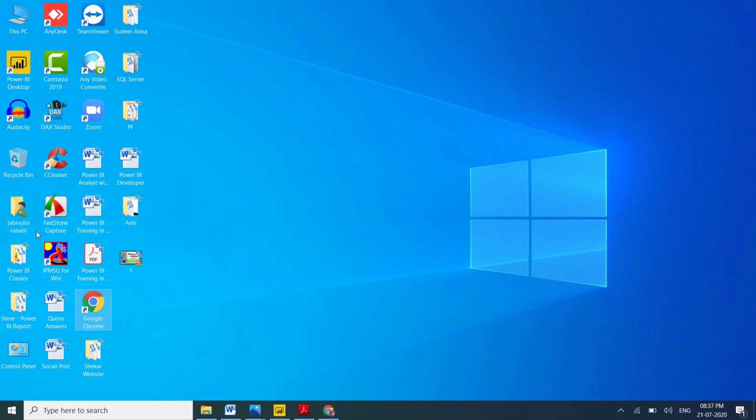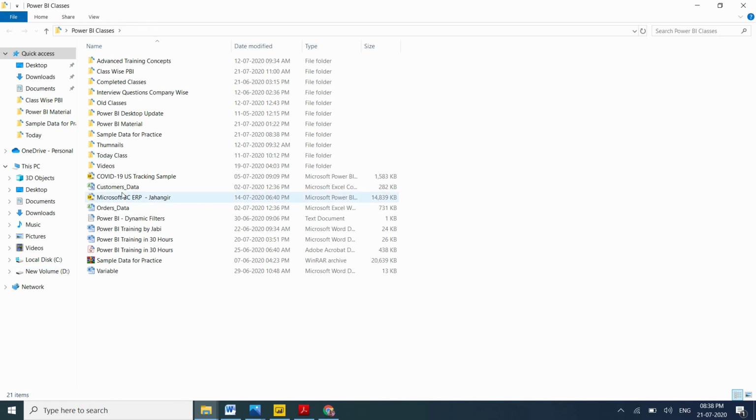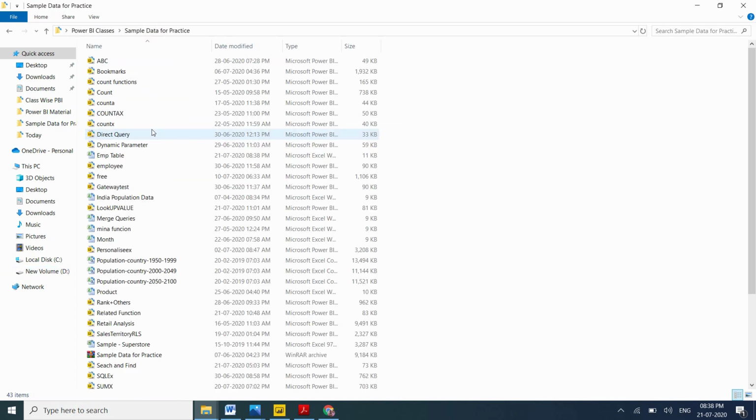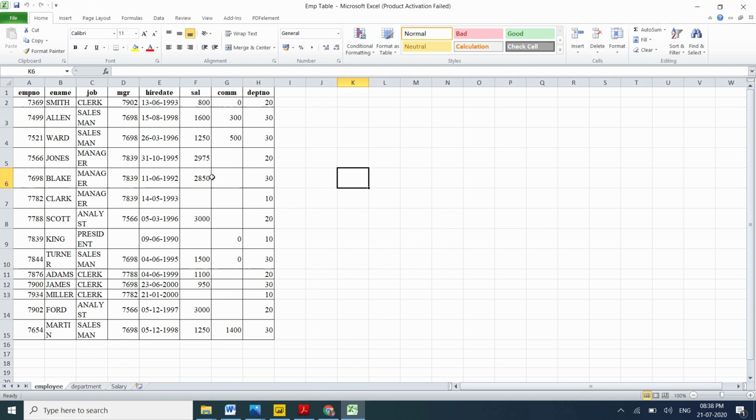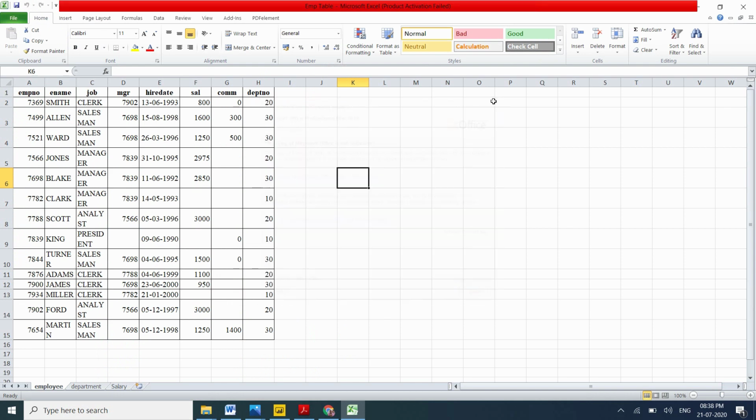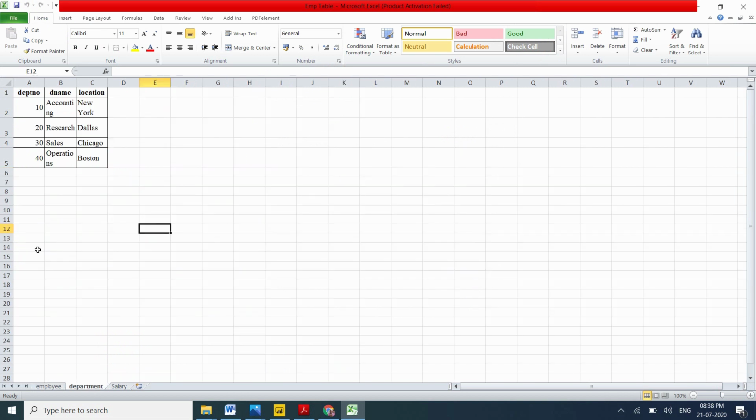Now I am taking the employee department table, for identifying the primary key and foreign key. If you observe the employee table, there is department number. If you come to the department table, department number is there.